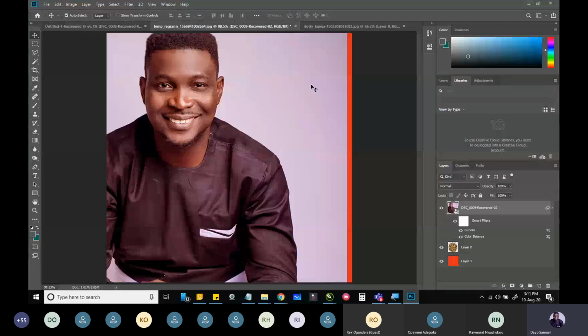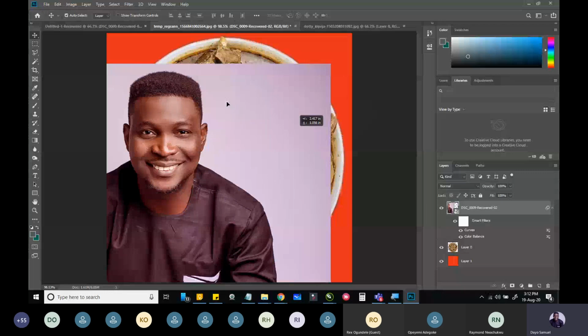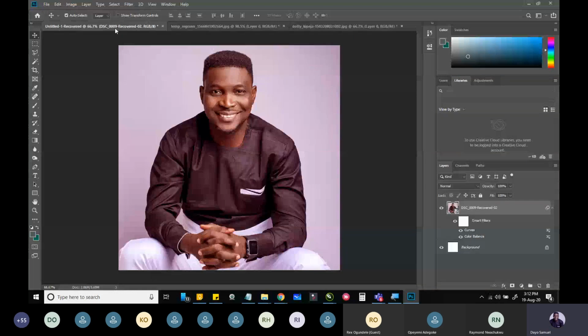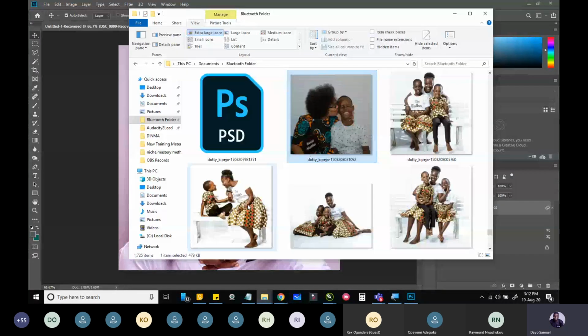Now, one of the first things you'll observe is that it's easy for me to move the picture around because the picture from where it was coming from was a layer. So let me delete it and let's get back to that. Now, let me draw in a picture like this. Let's say I'm bringing the picture like this to this image here.